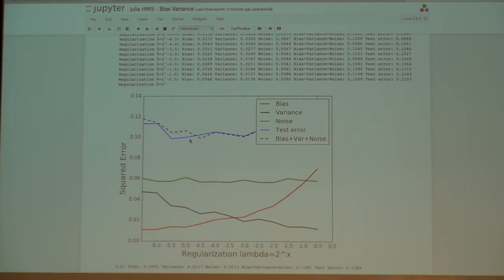And the second trend you see, and that's also very beautiful, is that the bias, here the red line, goes up as we regularize more. So the portion of the error that is explained by the bias gets larger and larger as we regularize more. What happens here is that the model is too simple, and that is why we have this large error. A huge portion of that error is the area up to the red line. Does the figure make sense to everybody? Are there any questions about the figure?